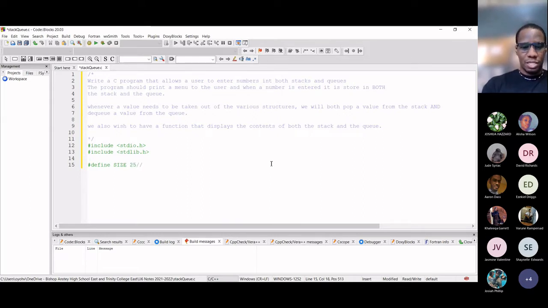So this is the maximum size of the array used to store the stack and the queue. Okay. Int min, we have min as well.